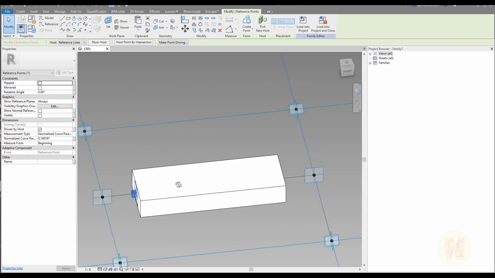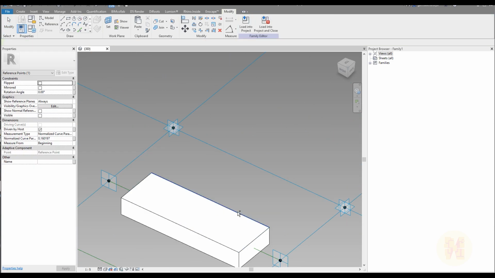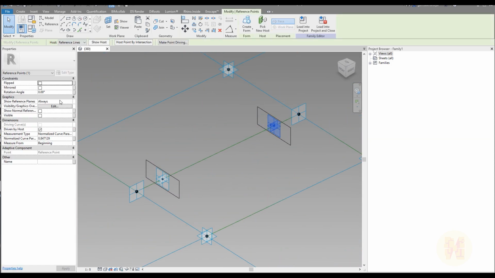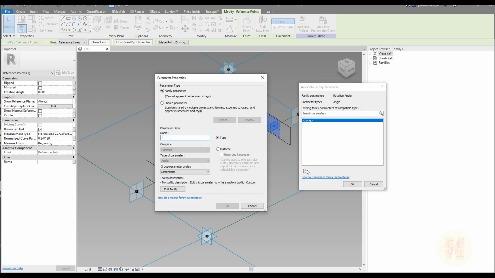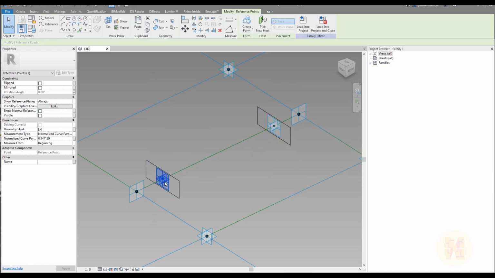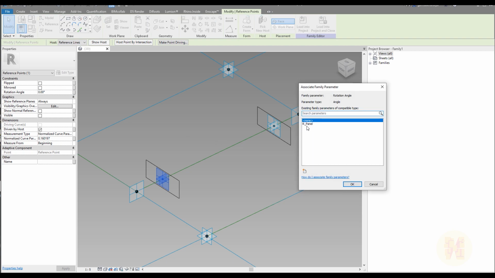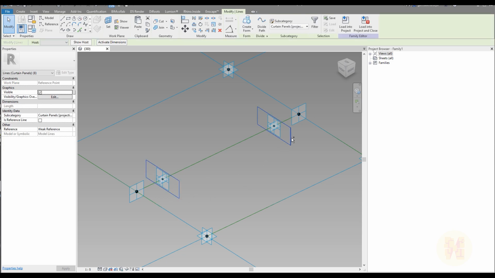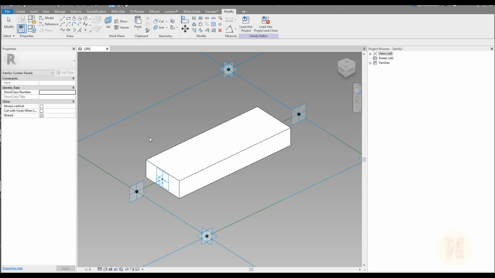Now let's select one point, and here as you can see we cannot see now another point. I will go back. First we will work with the points. I will select this point, and here, as you can see, rotation. I will create the parameter. I will do just R panel, and don't forget to make it an instance. Let's say okay. For this point we will apply the same parameter, R panel. Let's say okay. Now again, let's select our profile, let's select another profile, and let's create our form.